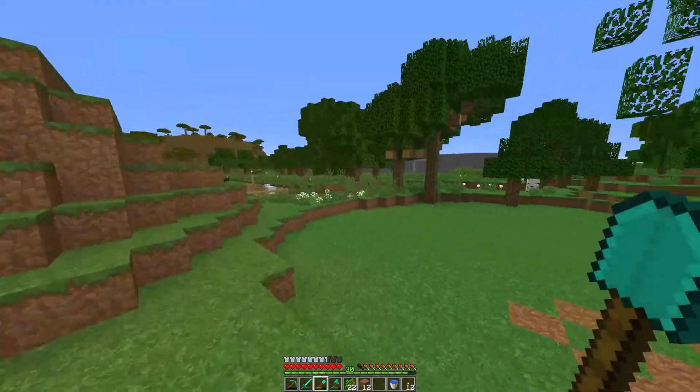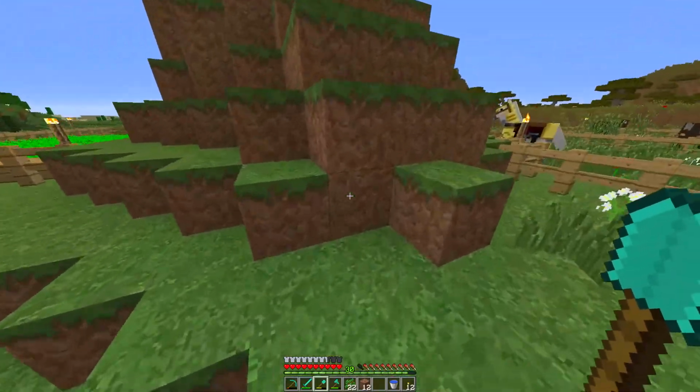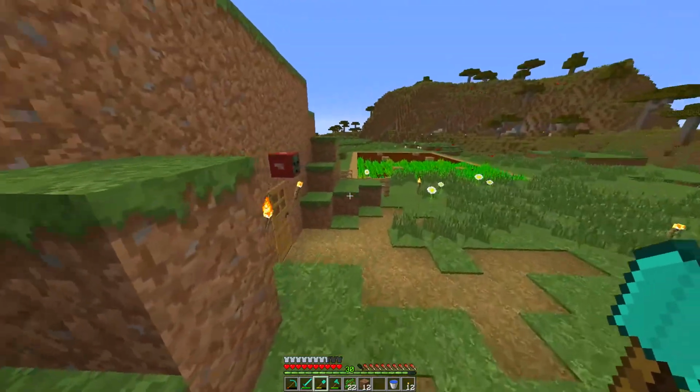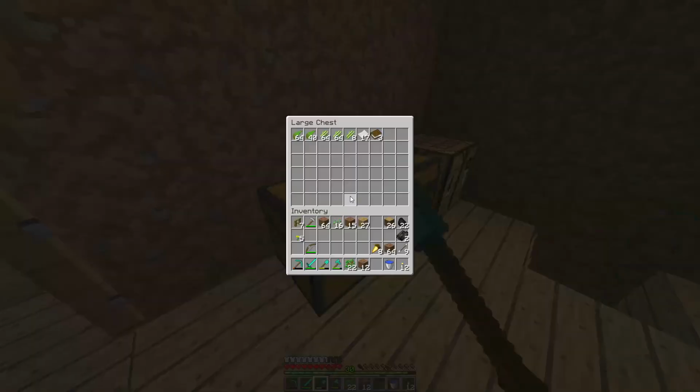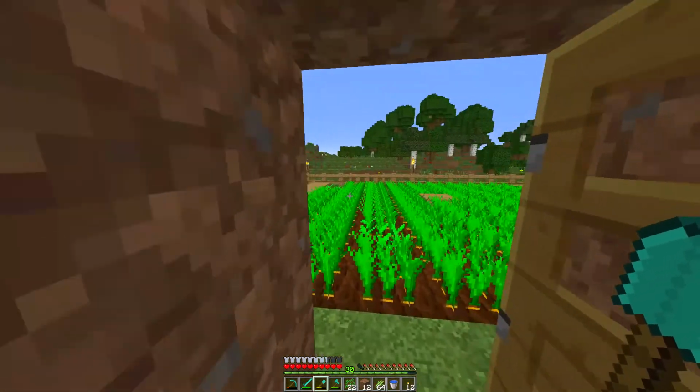Okay. So, got everything laid out here. I'm going to go ahead and just start digging random holes. Now with the sugar canes, I'm going to do a little bit of experimenting because I haven't played with them in a while here. Let's grab them. Let's go this way. Aha.